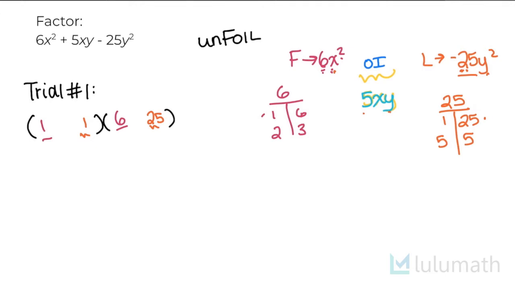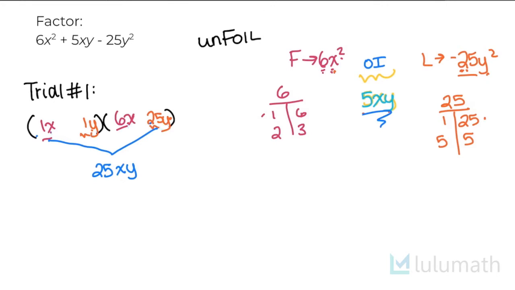So this is where I'm going to start to figure out, well, how should I place my variables? If I put an x here and an x here, then x times x gives us the x squared we're looking for. And if I put a y here and a y here, then y times this y will give us the y squared that we're looking for over here. Now, if I were to do my outer, it would be 1x times 25y, and 1 times 25 is 25xy, which matches the variable that we're looking for here. So the xy is what we want, so that tells us that we placed the x's here and the y's here in the right places.